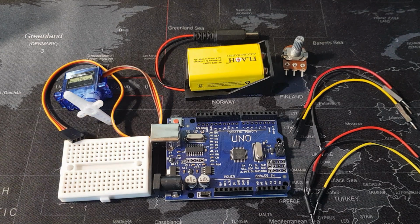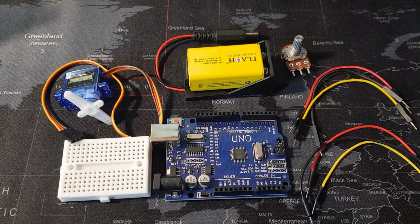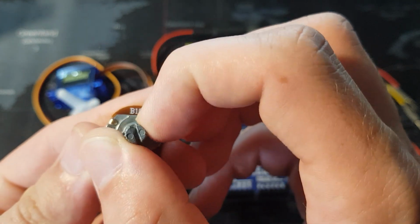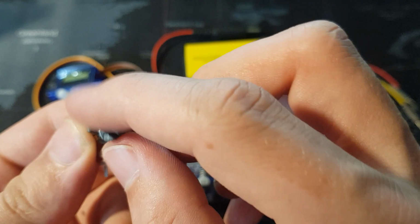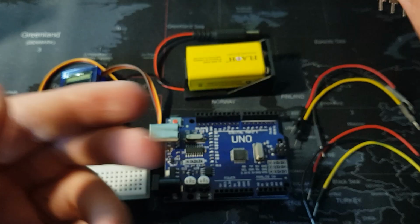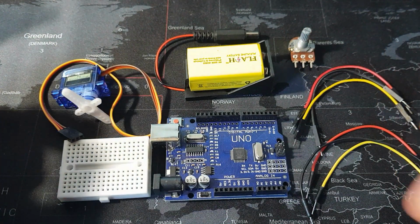For our second circuit, we are once again going to need our Arduino, servo motor and battery, but this time we're also going to need a small breadboard, 6 jumper wires and a potentiometer, which is also known as a variable resistor. What that means is as you rotate this knob, the resistance changes, so it could be low to high resistance or high to low, and we are going to use that to help us control the rotation of our servo motor.